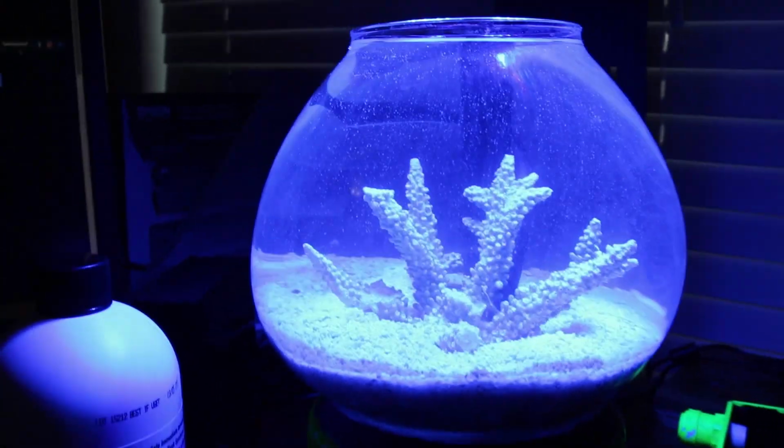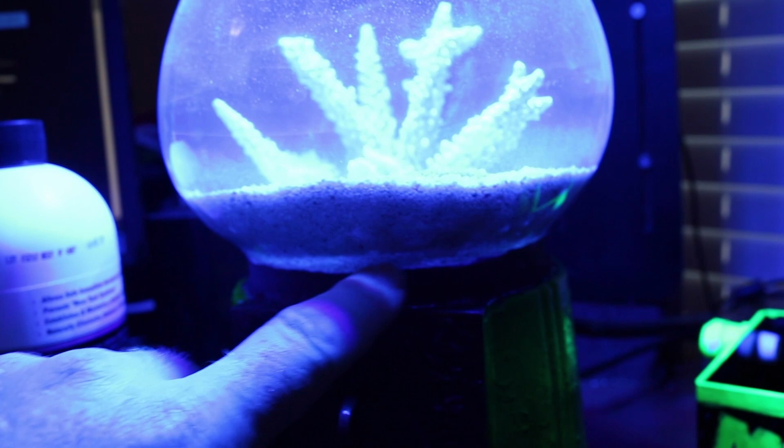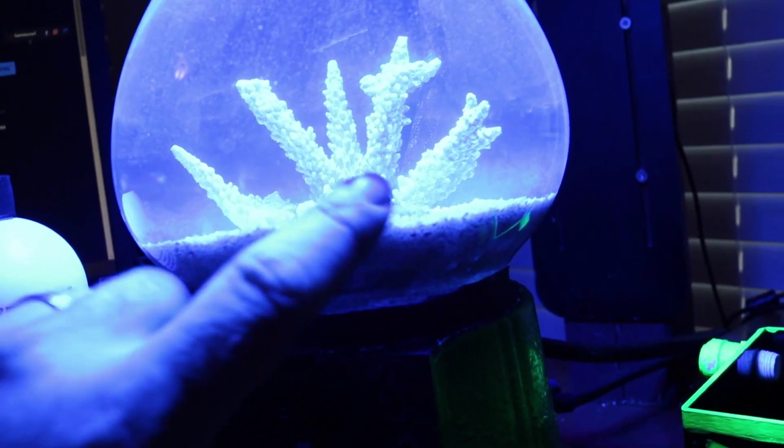So let's just let the glow go down a little bit. Boom. There it is. I just gotta clean inside the glass a little bit, but there's the dead coral I put in there, and I got almost 2 inches of sand, so that's good. So the bacteria, those natural.